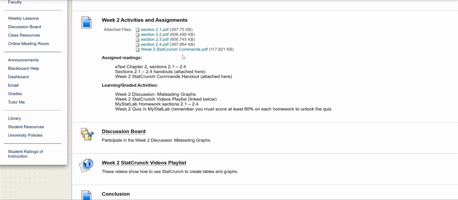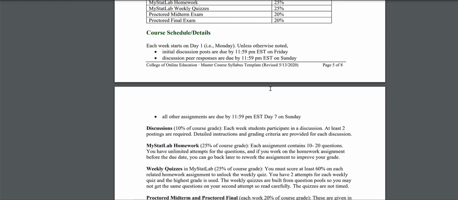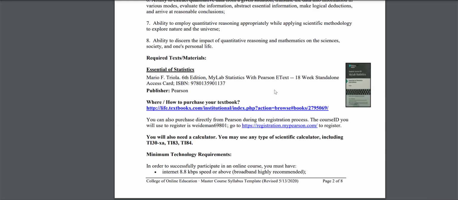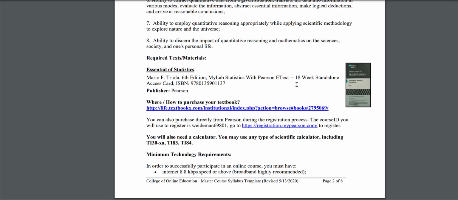Okay, so let's go through the registration process. So I mentioned that before, and back in the syllabus, you're going to be registering on the Pearson platform. You're going to go ahead and click on this registration link right here, which I already did, and it'll take you to this page here. And you need to enter what's called the course ID, which again, I've included right here in the syllabus. It's my last name, and then there's always 5 numbers to go along with it.